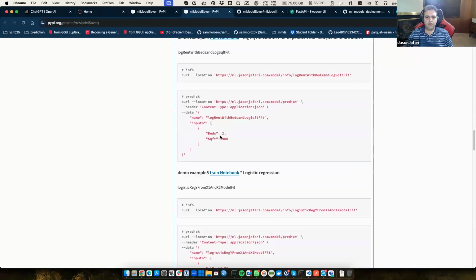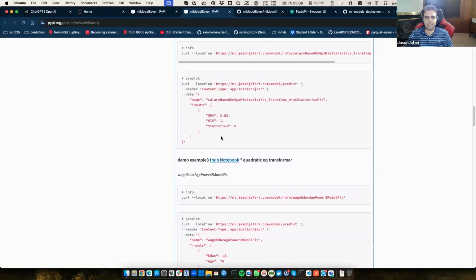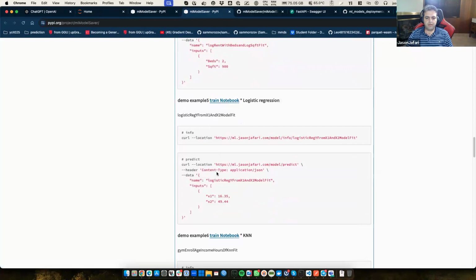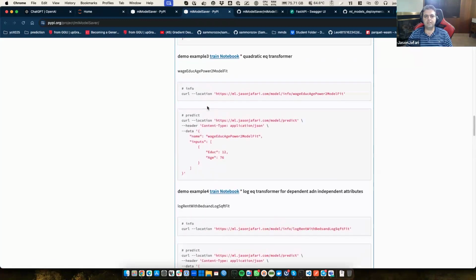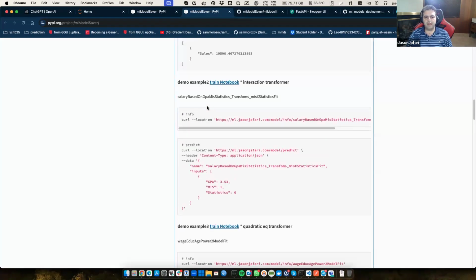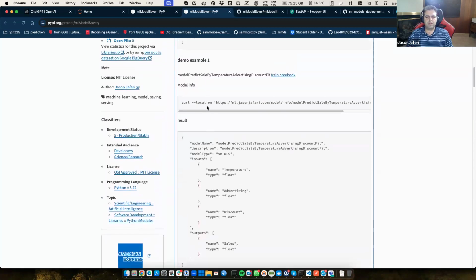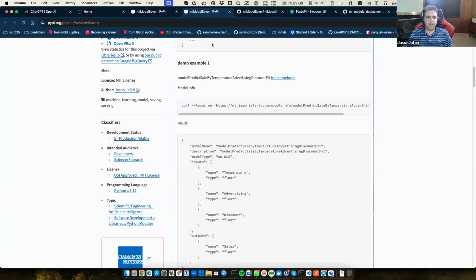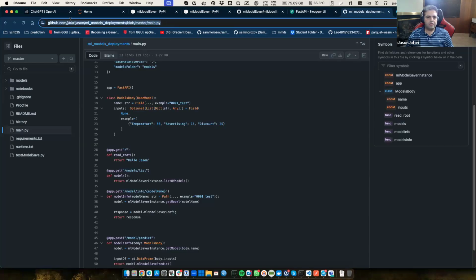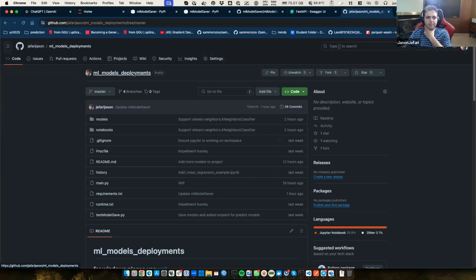I would like to go ahead and show you some examples. Basically, I created 5 examples that are going to show how we can use that, and how in the real world we can use that model. So I'm going to use this repository, mlModels deployment, which is one of the repositories where I am using that module.